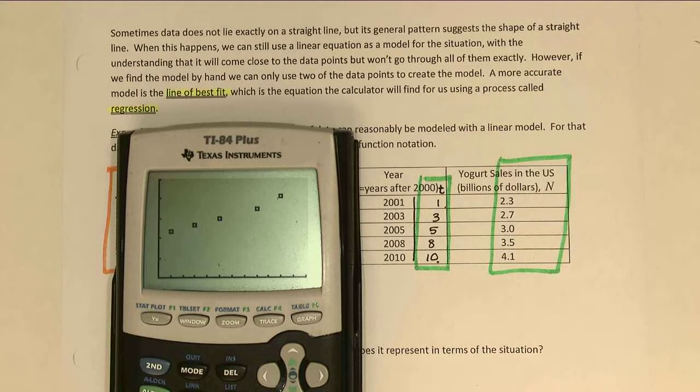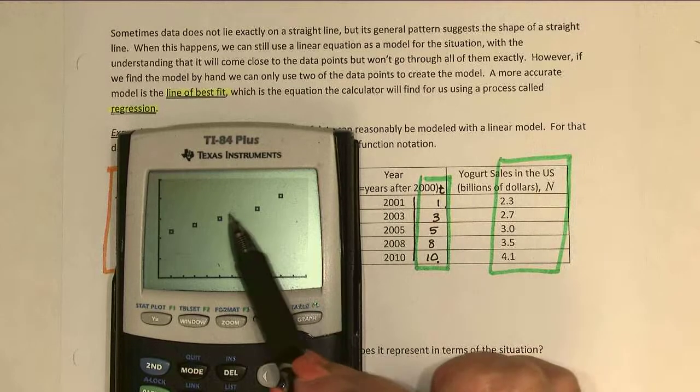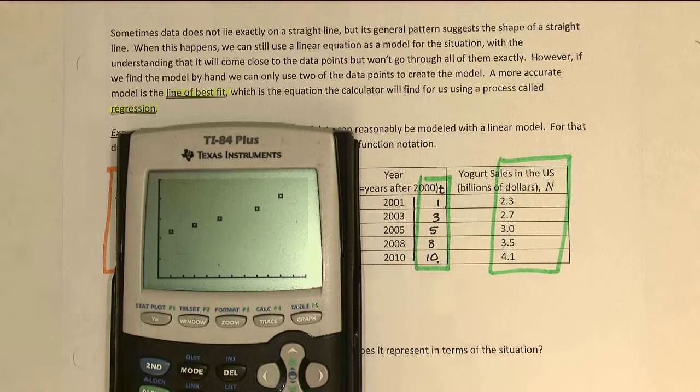Now, I certainly won't argue with anyone who says those points are not all on exactly the same line. They certainly aren't. However, we can see that if we were to draw a line right about through here, although not all the points would lie exactly on it, they would all be fairly close to it.